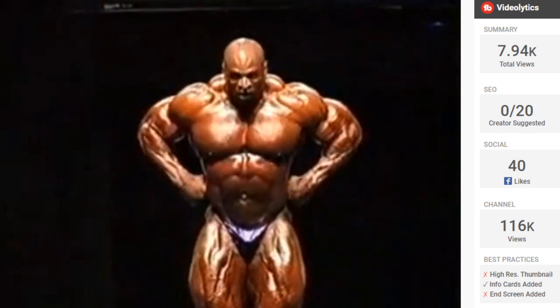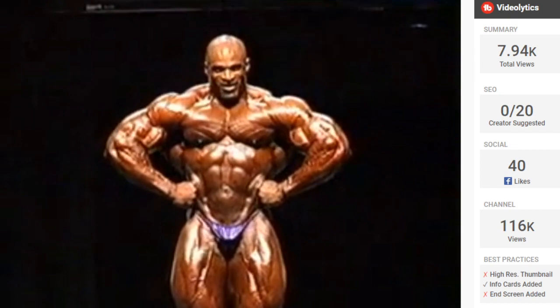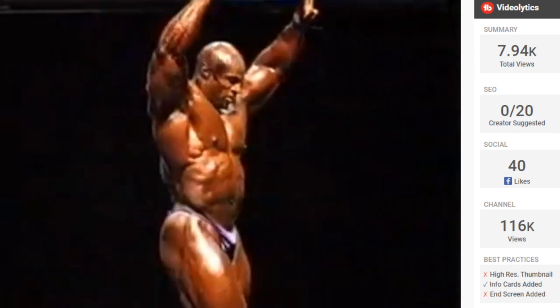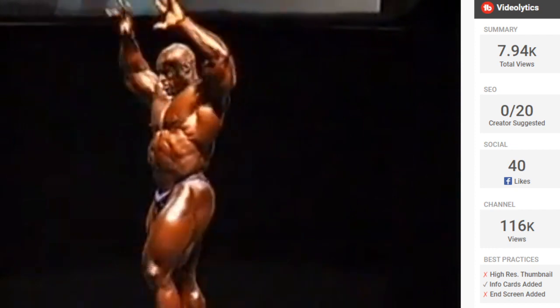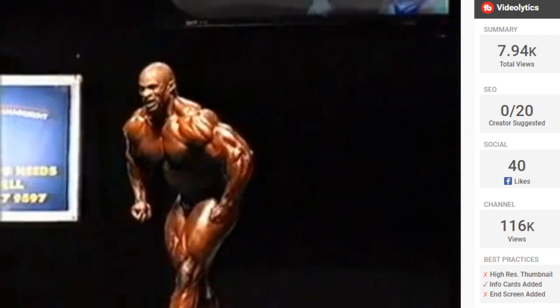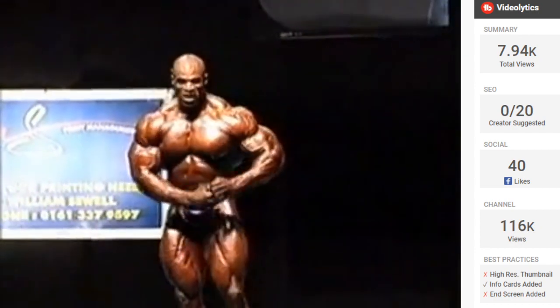That is just not even human. I don't even know what I'm looking at anymore — it's just too much muscle, and too dry. Usually when you see a guy that big he looks like Big Rami — Big Rami is big, but he doesn't come this lean. The lighting and the camera help, but god damn — very freaking lean, very freaking peeled. Look at the shoulders, look at the detail.